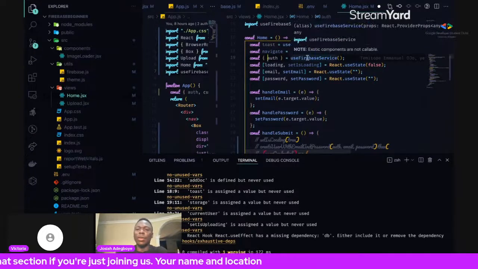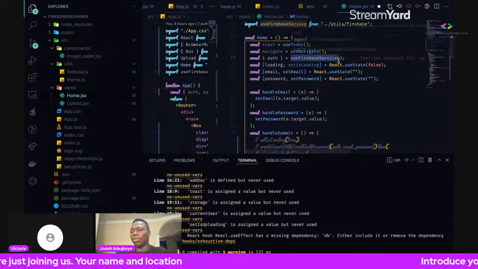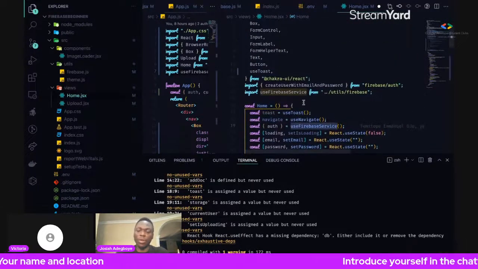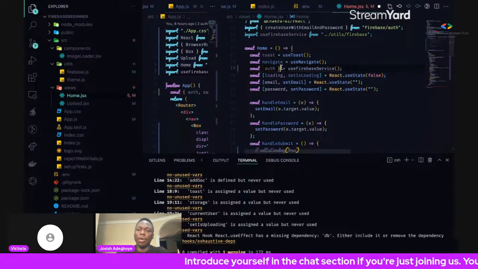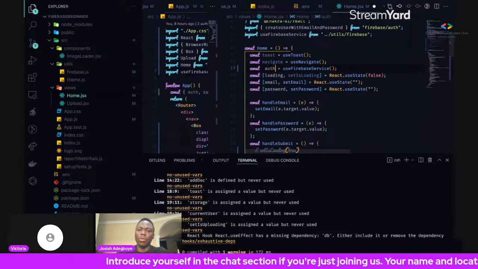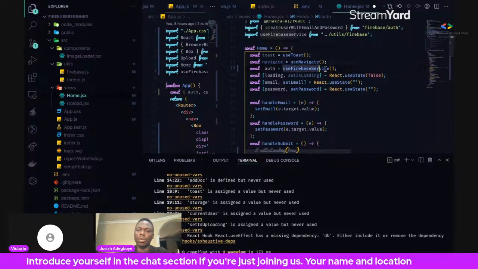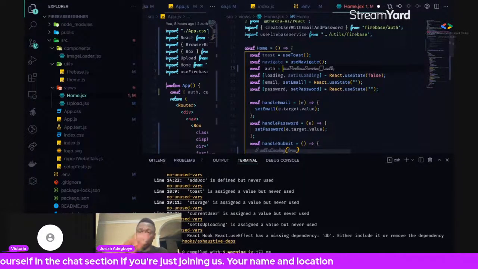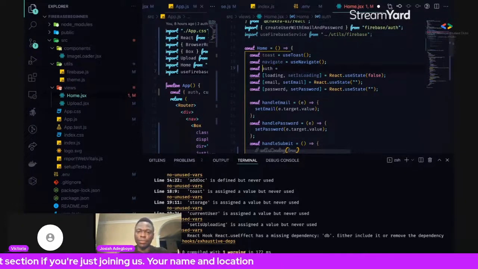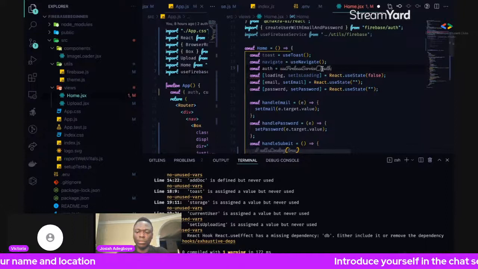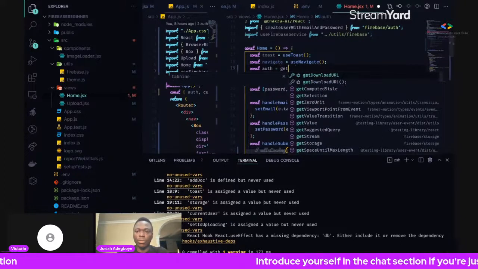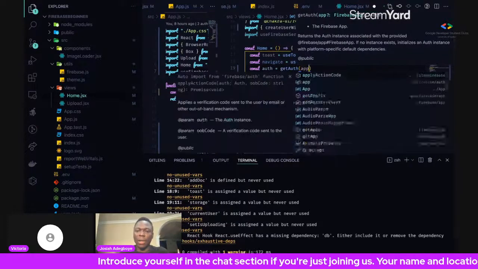So we can just use the Firebase service from the context we got earlier, or we can create auth here, equal to getAuth, and then we pass app.